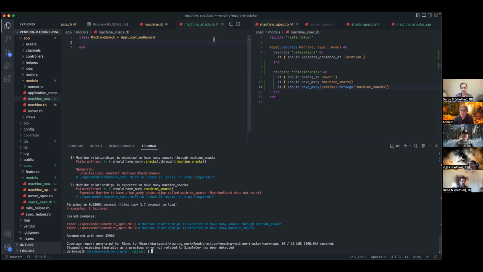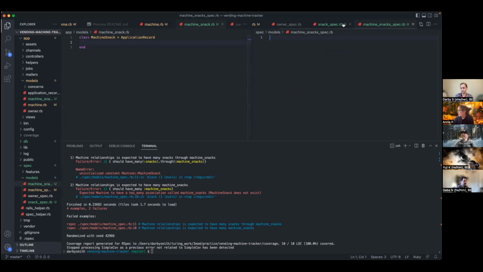So let's go ahead and in our machine_snack.rb, we can add the relationship of belongs_to snack. Do we have a test for this? Yes, I was just, yes, we can do this first.